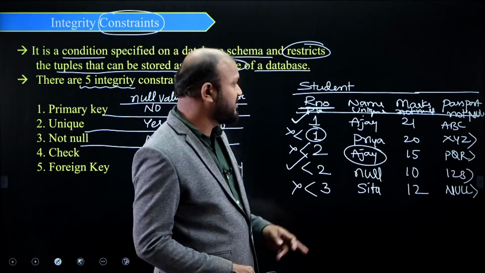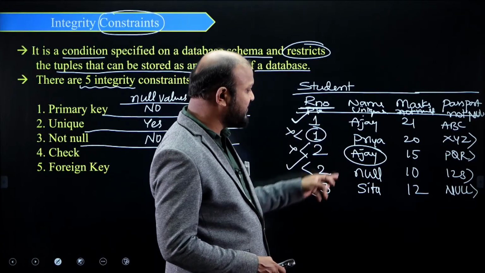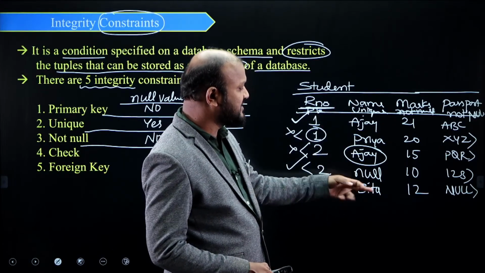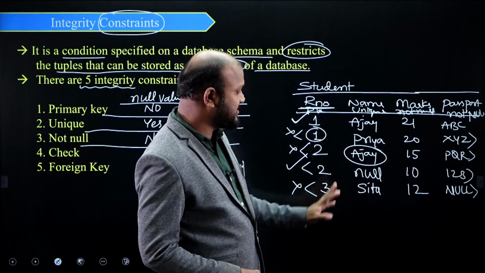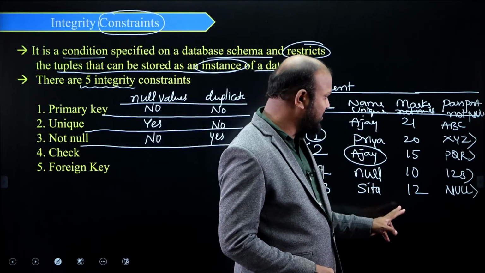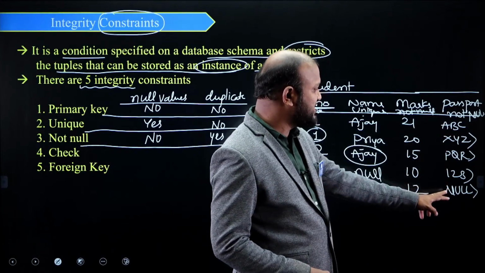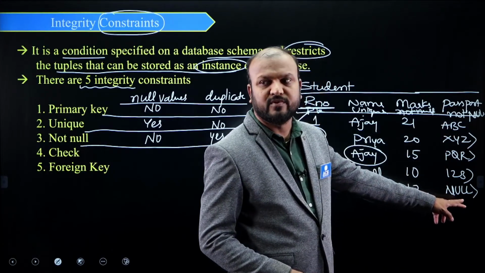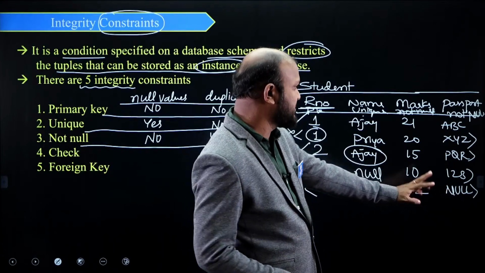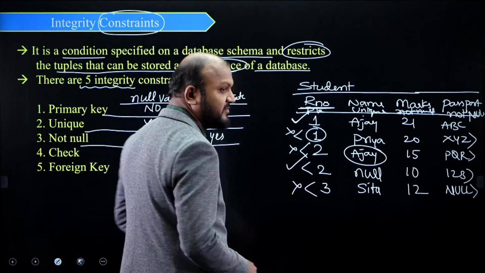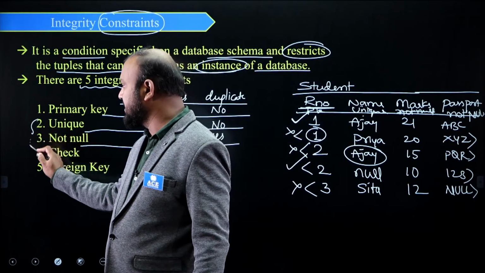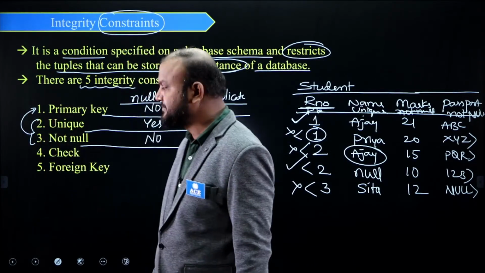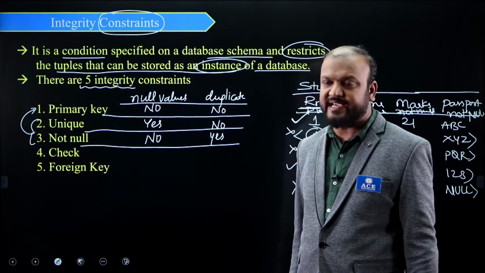Why is this rejected? Because the primary key rule is satisfied, and unique on name is satisfied, because the existing tuples are Ajay and null, and Sita is not there, so no duplicate, it is allowed. But the NOT NULL condition is there on the passport, and the passport became null. Null is not allowed, so it is rejected. Simple. And you see, the combination of unique and not null, we can call it a primary key.